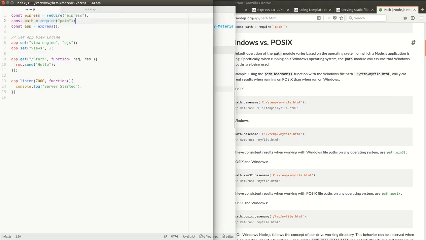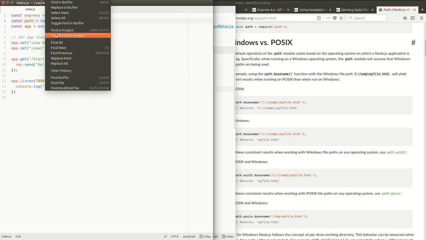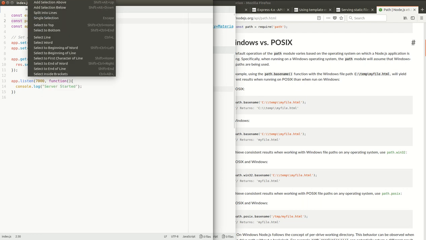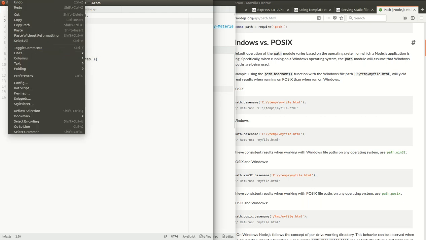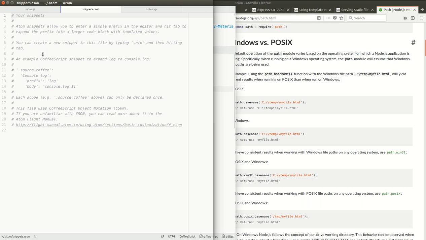Can I add snippets in Atom? Oh, I lost all my snippets from Sublime. Well. There we go, snippets. Atom snippets allow you to enter a simple prefix in the editor. Yep.